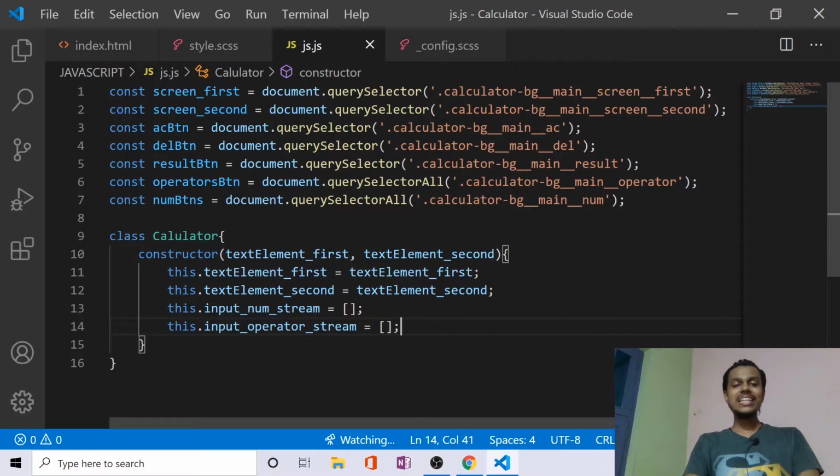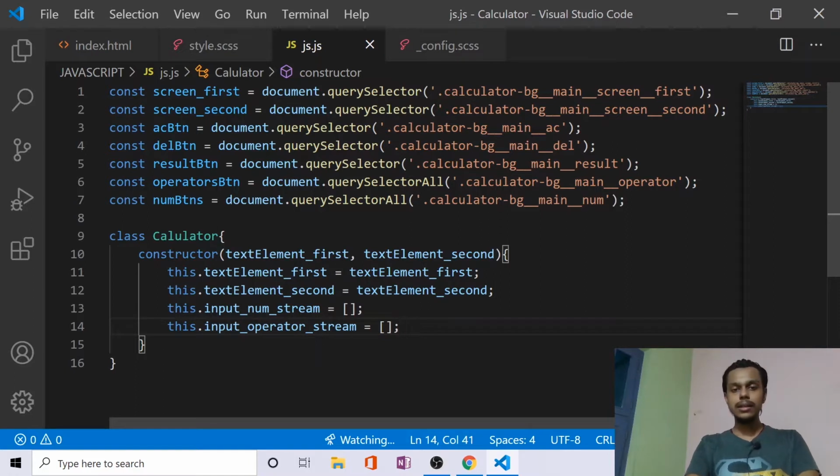Okay, so the basic idea behind creating those two arrays is that the input num string array will store all the numbers that we will type, and the operator string array will store all the operators, basically the one of the four operators that we will click on.